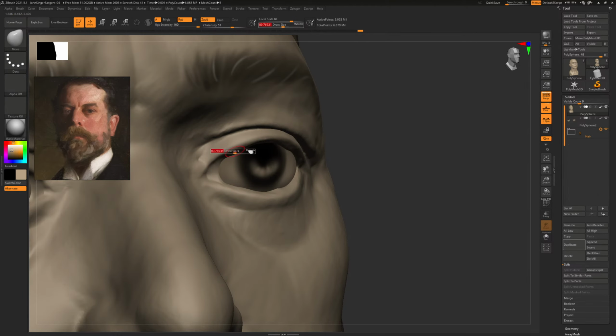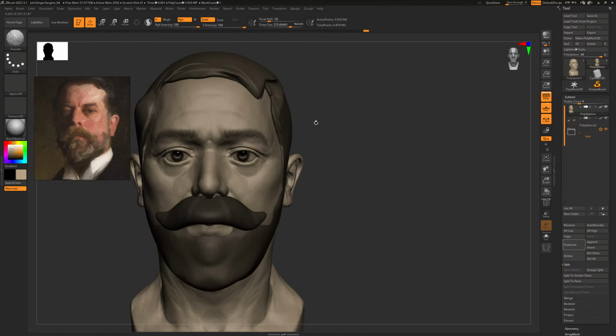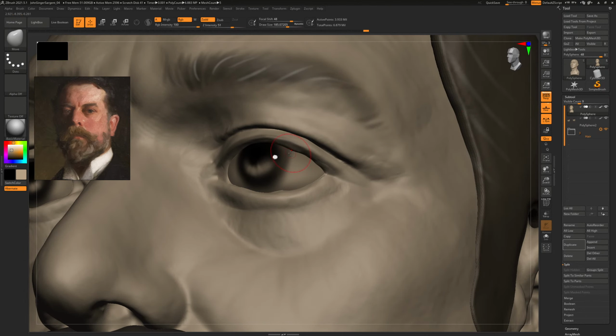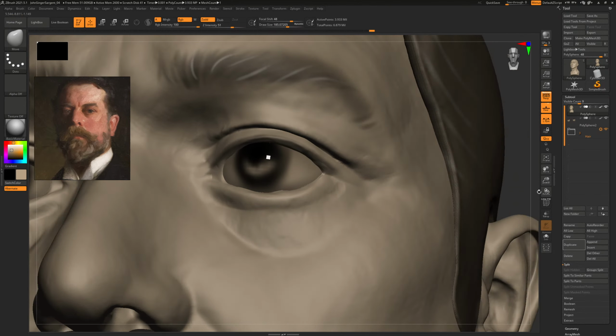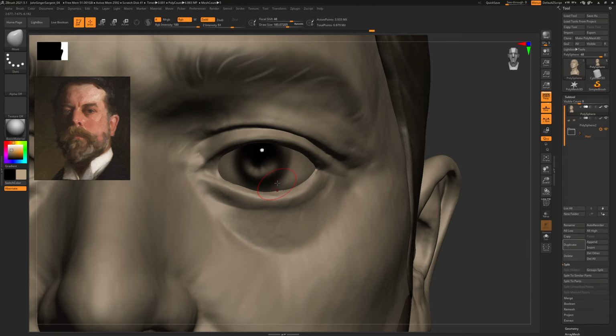Okay, let's fix that up. Let's get rid of this bumpiness that it's got going.